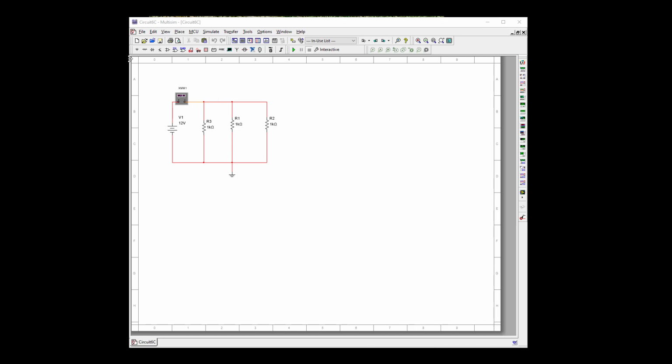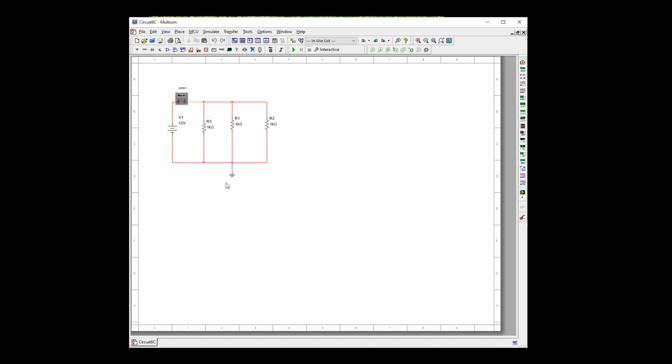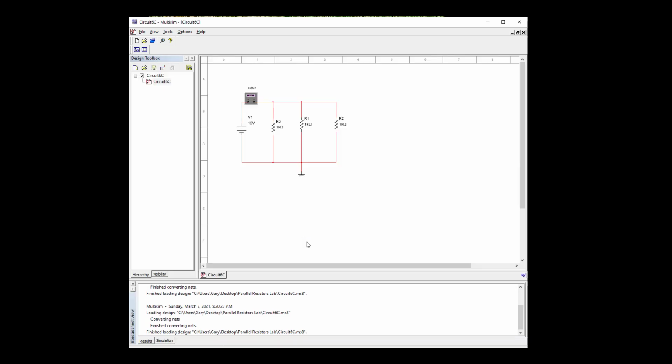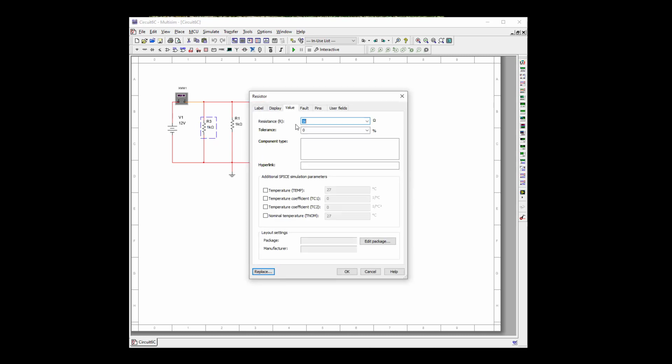Okay, so let's go ahead and open up our last file. And we're going to use circuit 6C. And what we have here is 1K. So let's go ahead and just match our things. So let's go ahead and make these 6K.